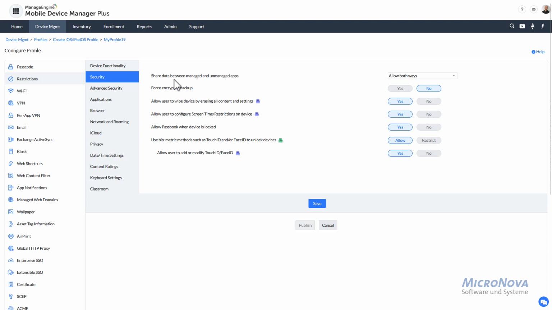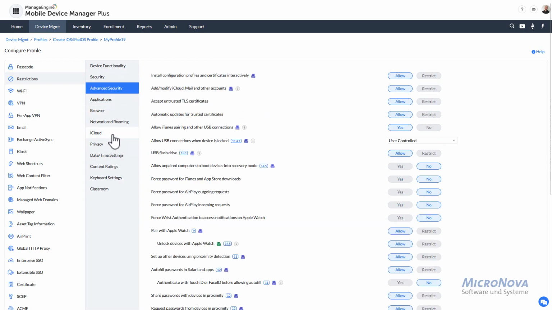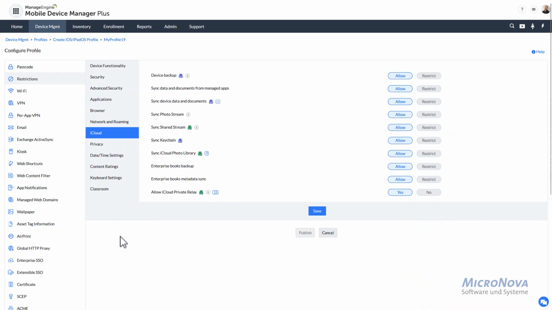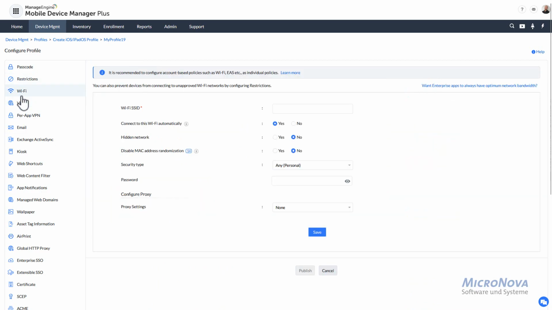So here, share data between managed and unmanaged apps, go to restrict both ways, and then you even can add differentiations too. Advanced security, iCloud, you can configure here some things, privacy settings and such. Wi-Fi profile, even here you can add one and more.